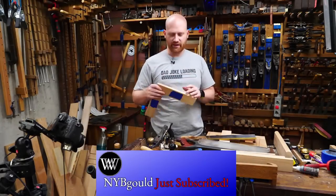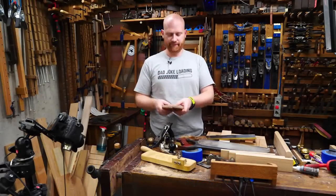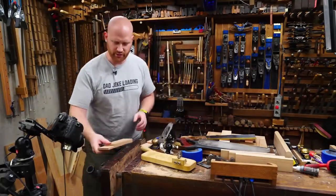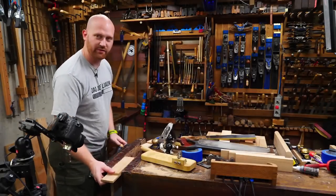What questions we got? We got done early because this is a simple joint. Warren Munn asked, how would you go using a rasp or file for the shaping or flattening? Very good question. So if anyone has questions, throw them in the chat. We can turn the rest of this into a bit of a Q&A.